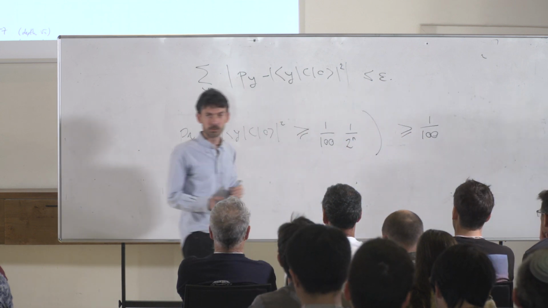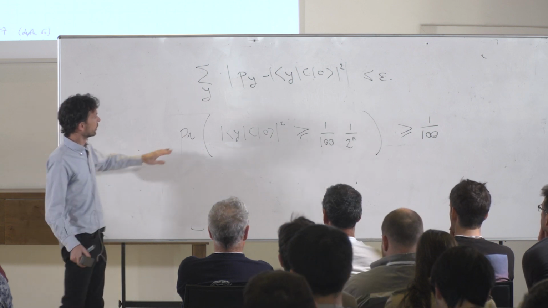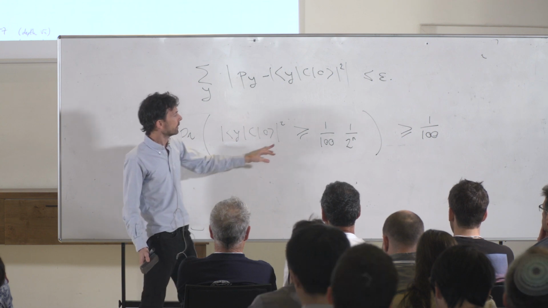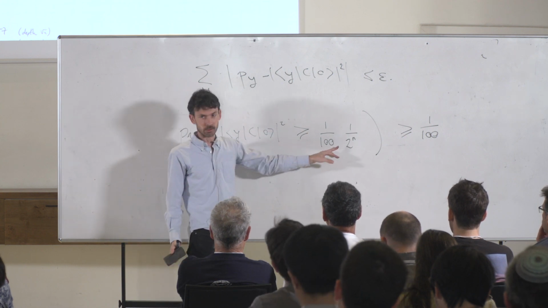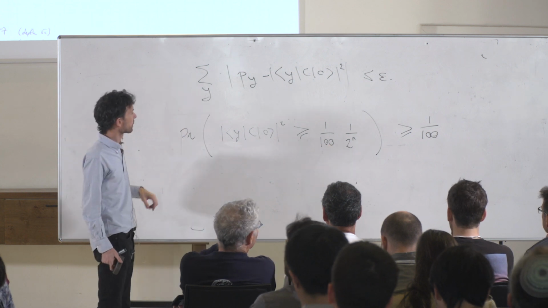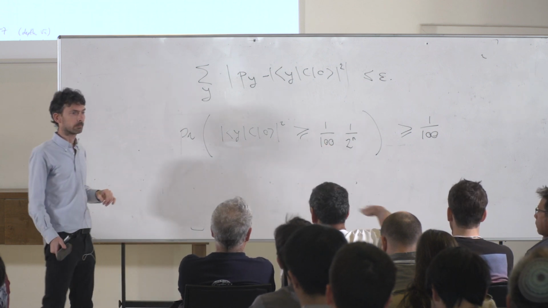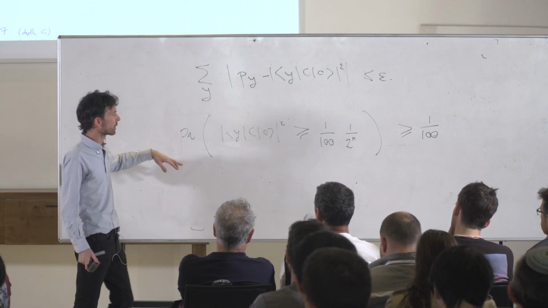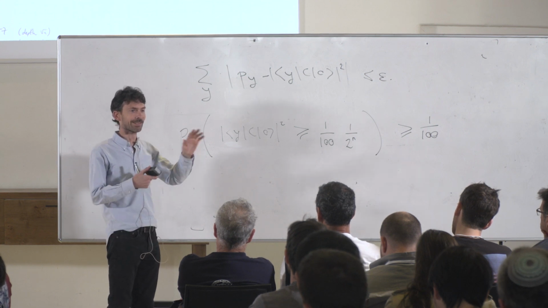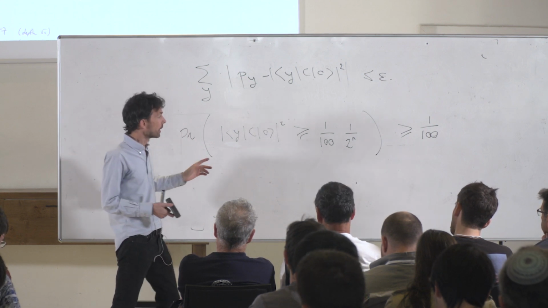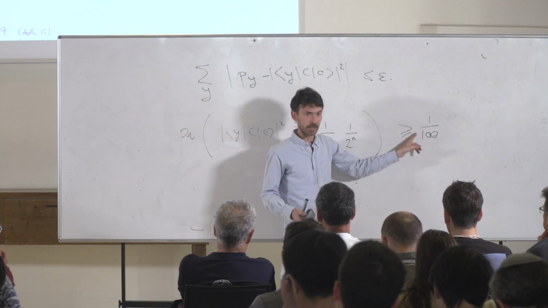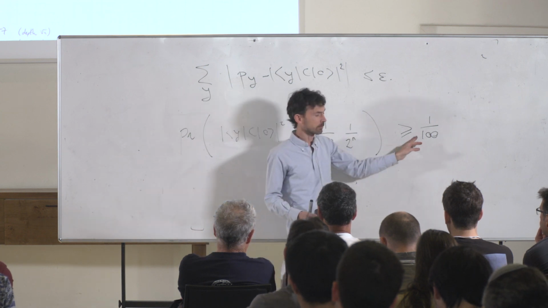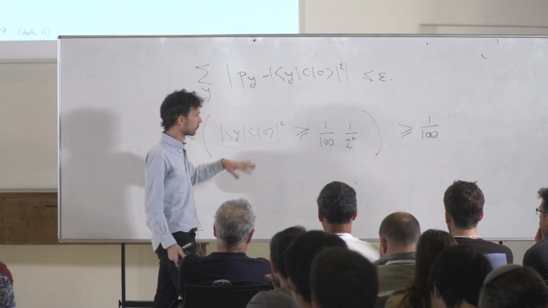don't trust my 1 over hundreds, I'm just writing them for concreteness, but you need that some noticeable fraction of these output probabilities need to be larger than some fraction of the average. So this is what you need. Yes, then this holds. No, there's not that many for the exponential distribution. So the tail doesn't go that far down. I'm not saying that almost all of them, there can still be 99% that are very small, but for the argument to go through, that's enough.